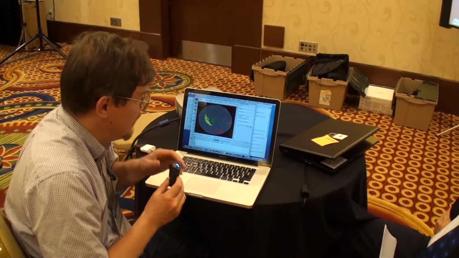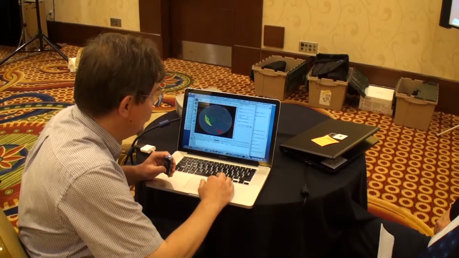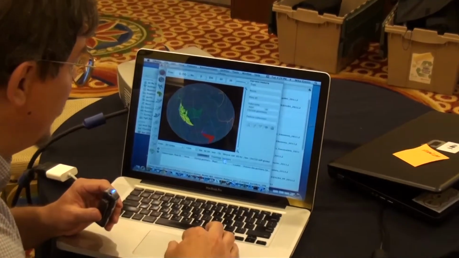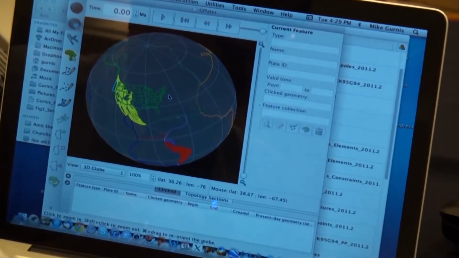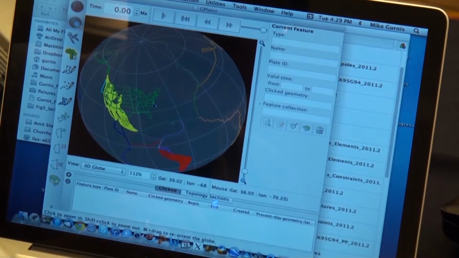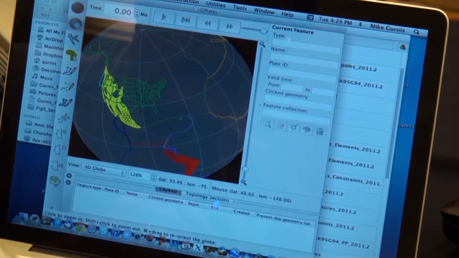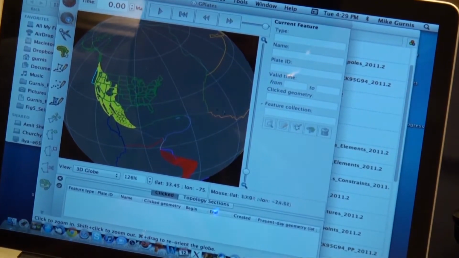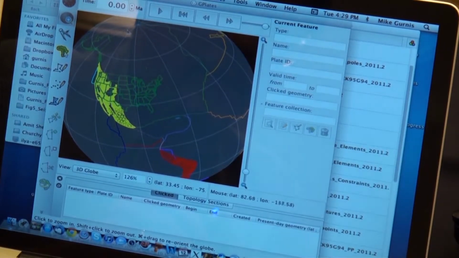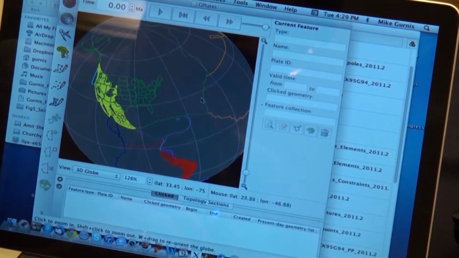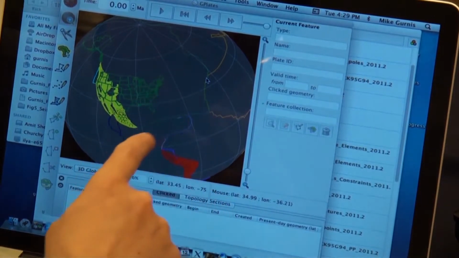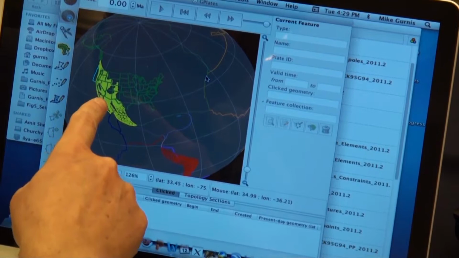And so what we have here is a client, a pre-existing client which we have. It's a program called GPlates, and it's basically a plate tectonic reconstruction engine, and it allows us to go backwards in time. And what you'll see here is you'll see obviously the 50 states here, but then you'll see color-coded are different plate boundaries. These are the tectonic plate boundaries, like over here, right in here, we have the Mid-Atlantic Ridge, and we have the deforming western United States.